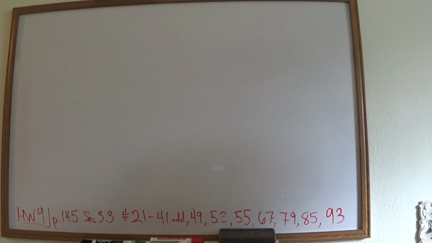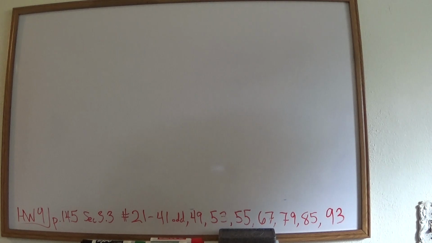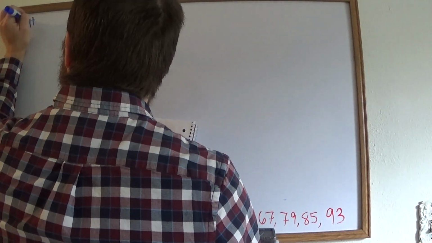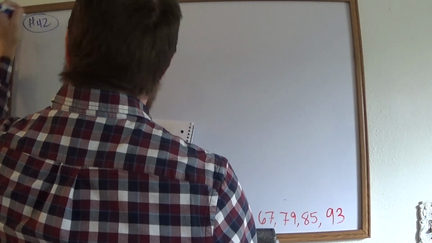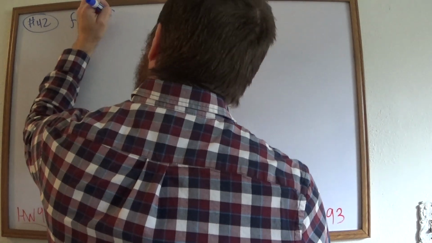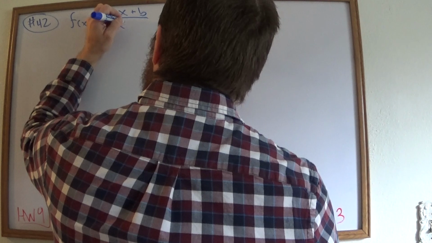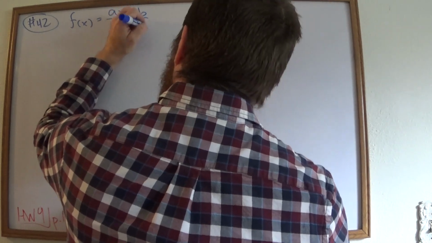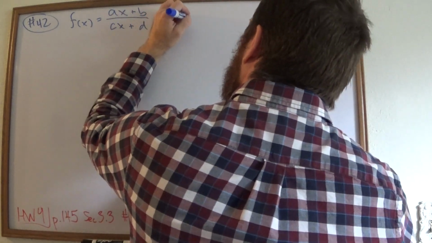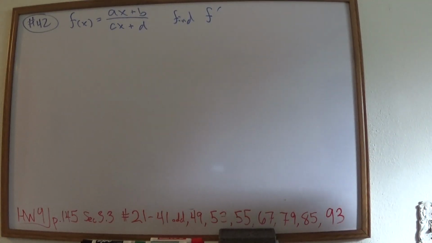I want you guys to pay attention to the way I've been saying this stuff. We'll do it again. There's number 42. And every time we do these, I'm gonna say this. I'm gonna describe it because the way that I say these rules, if that's how it's in your head, it's gonna make your life easier. I'll show you what I mean. So we're gonna find f prime. We're gonna take the derivative of this.